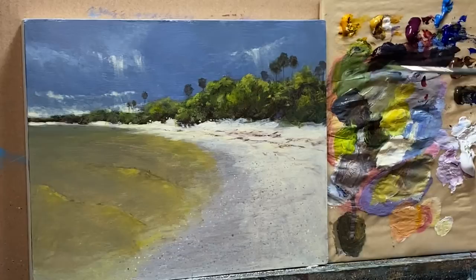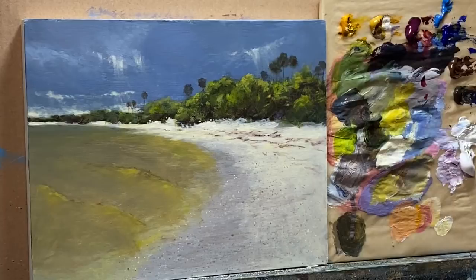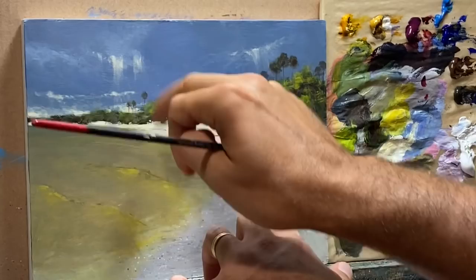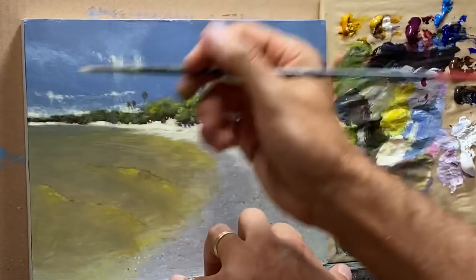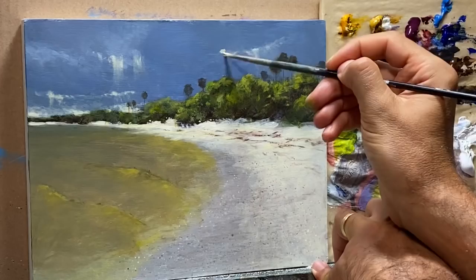And guess what? We got ourselves a painting. Boom, boom, boom. That's it. Actually, I want to reinforce this, make it a little bit longer. So let's do a little bit of yellow ochre and white. Boom. Again. Boom. The heavens are shining down. Boom.